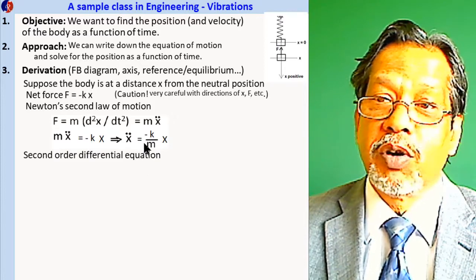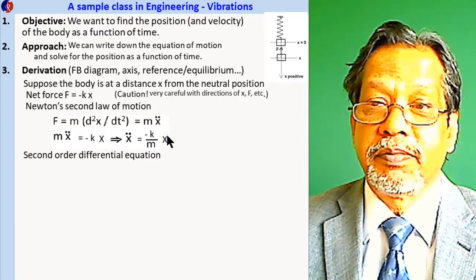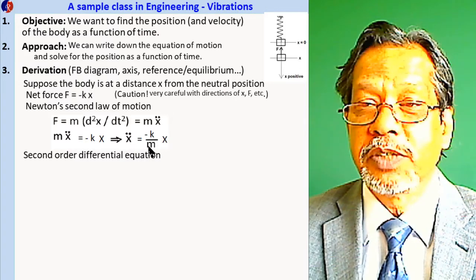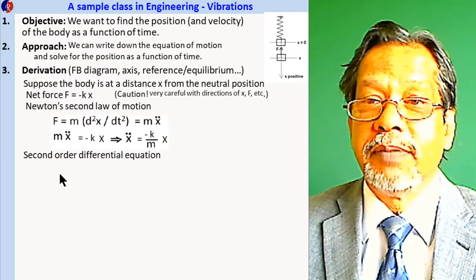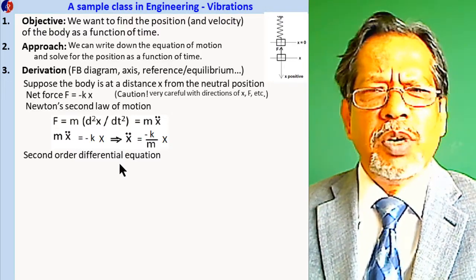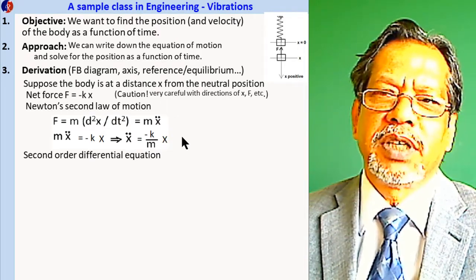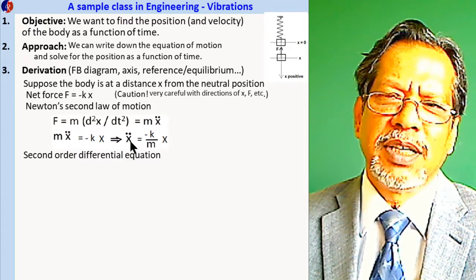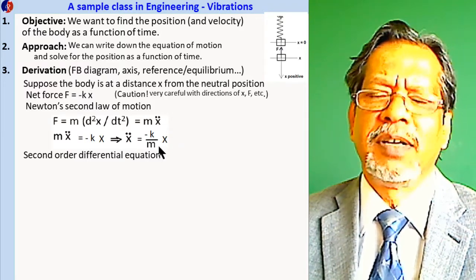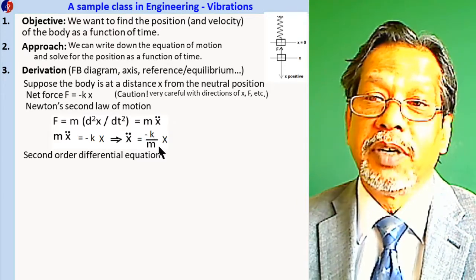All right, this is a second order differential equation. This is the second derivative involved. This is just the variable itself, x displacement. This is the second derivative of the displacement. And there's a relationship between them. So what do we want to find? We want to find the position. We want to find x as a function of time. Here what we have is the second derivative of x with respect to time, and it relates to x. From that, we need to find a formula for x.